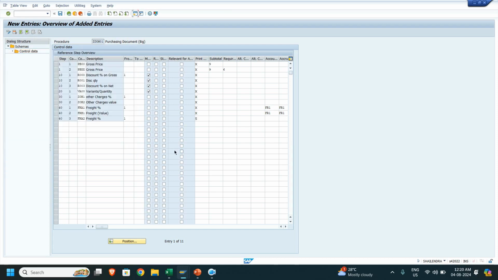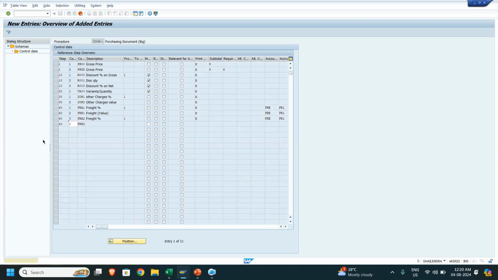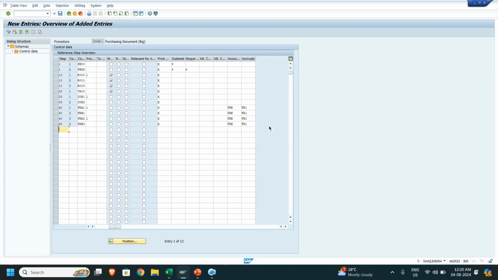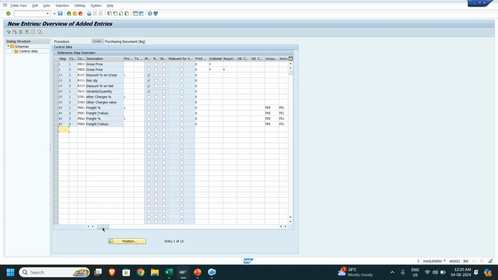Okay, I want it over here. Now come to the next part. We can use 40 as 4, and next we have to maintain FRP2 that I'm going to use, and the same I want as yes only. FRE FR1, that's great.